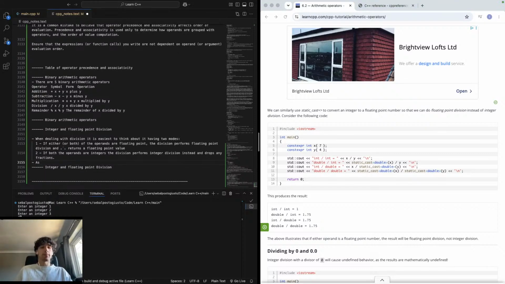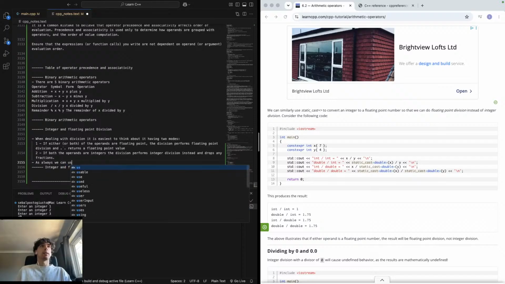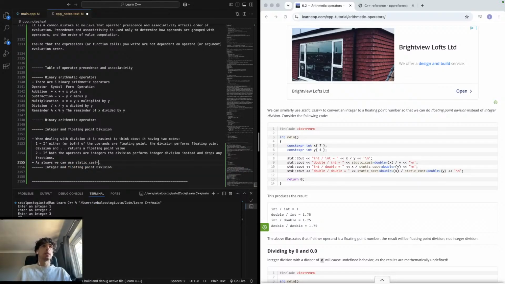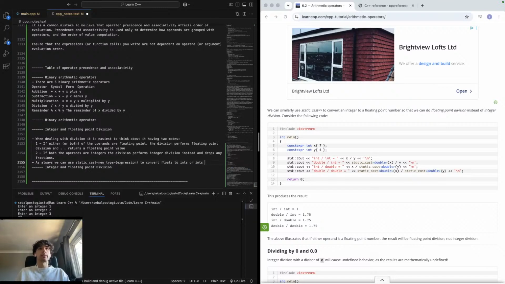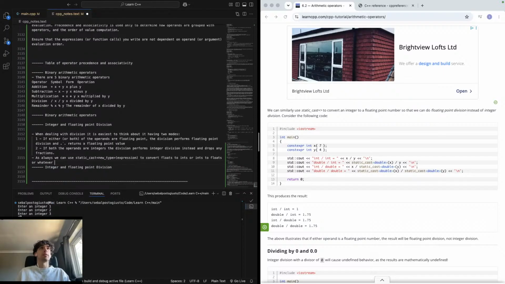As always, we can use static cast, new type, and then expression, to convert floats to ints or ints to floats or whatever we want.